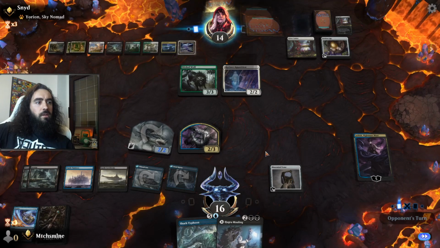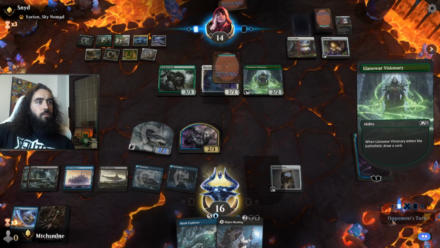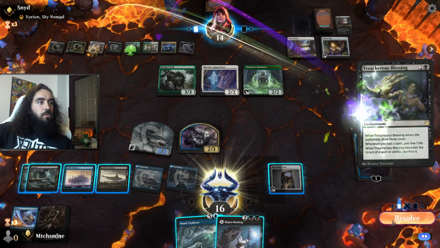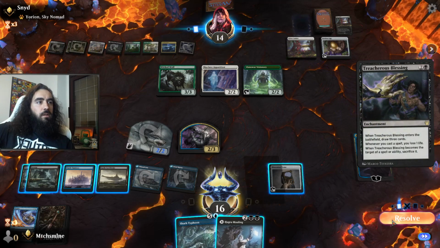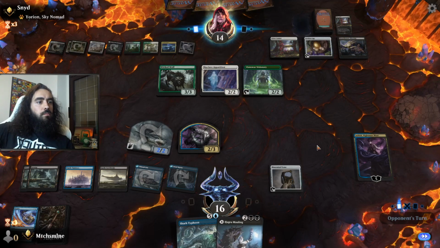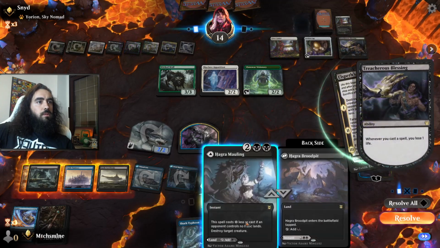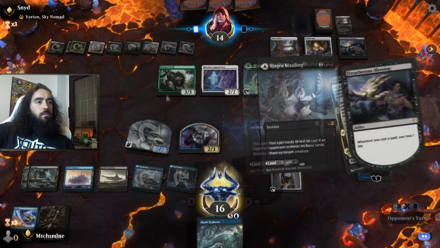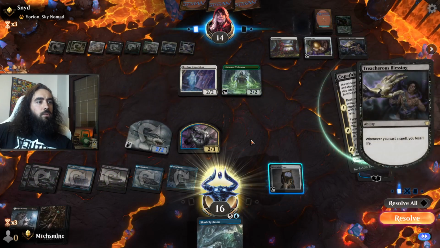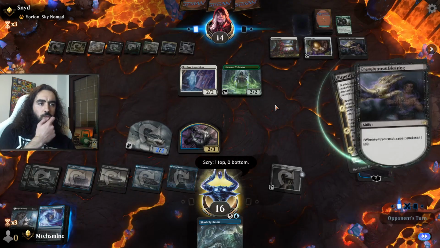So before attacks, he draws a card. Let's see what he draws. I hope no Elspeth. Treacherous Blessing. Well, looks like there is nothing I can do against that. Let's play the Mauling now. He doesn't use the food token. That is strange. I will keep that one.